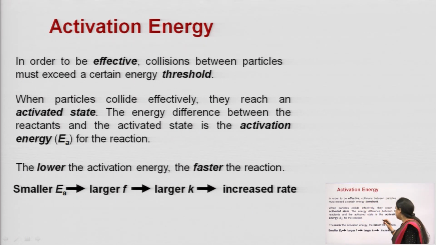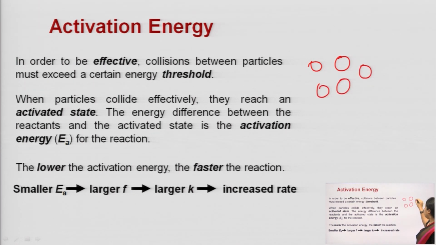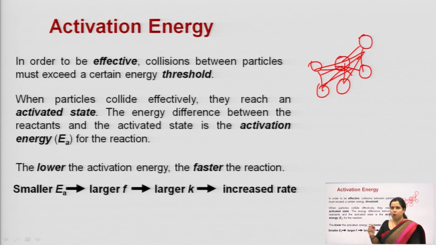So, when we talk about activation energy, we are saying that particles in a system or in a reaction are participating with each other. The number of collisions for each reaction represents the activation energy or rate of reaction. So, the lower the activation energy, the faster the rate of reaction. Basically, it is the energy difference between the reactants and the activated state.